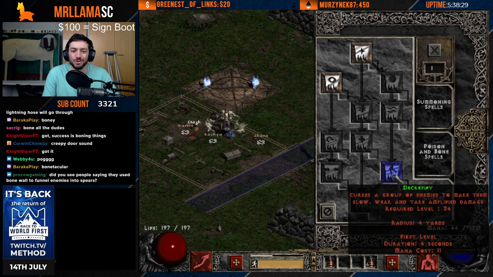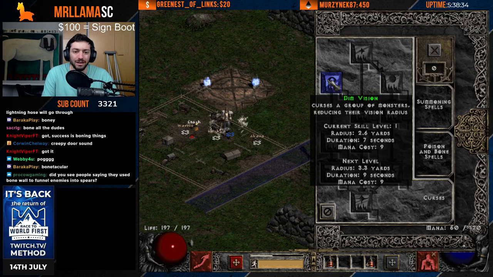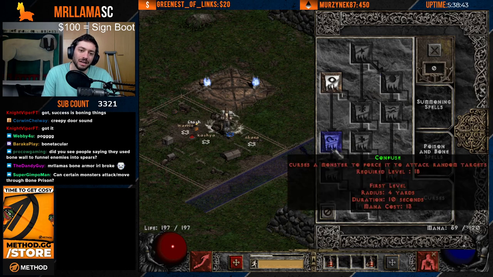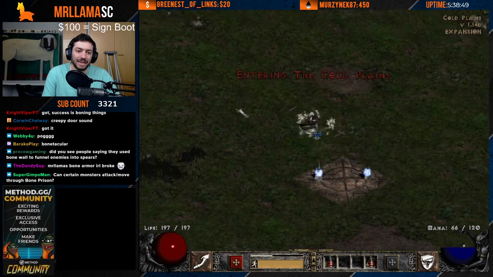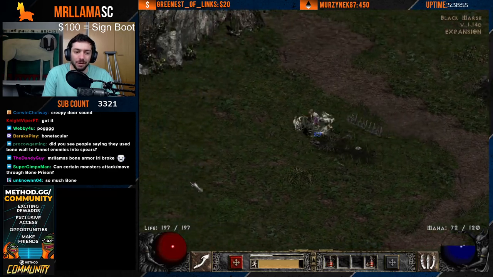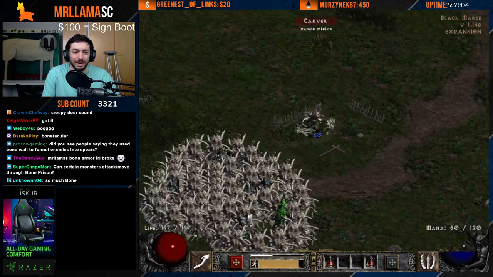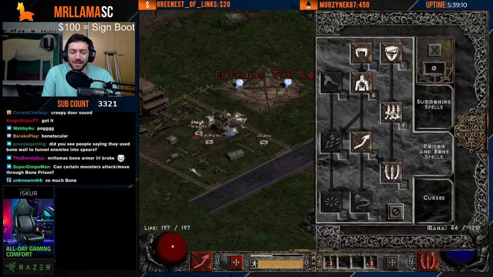Curse wise, you could maybe go for Decrepify, or Dim Vision isn't bad. Dim Vision can be very useful. It'll just keep the monsters chilling around, not doing anything, confused and attracted. So you can go into these curses for a little bit more safety if you really desire, but you have Bone Prison and the monsters are literally just going to sit there and attack your Bone Prisons forever. Obviously they'll be able to break them eventually, but when they break it, you just cast another one. That's the cheapness of it. So you can just do this, and now everybody's just trapped. It's that simple. It's really super great. So that is the skill tree for this character.